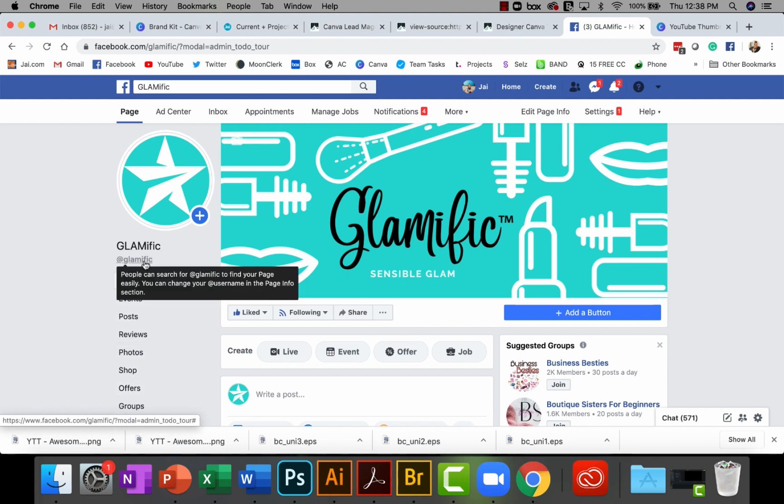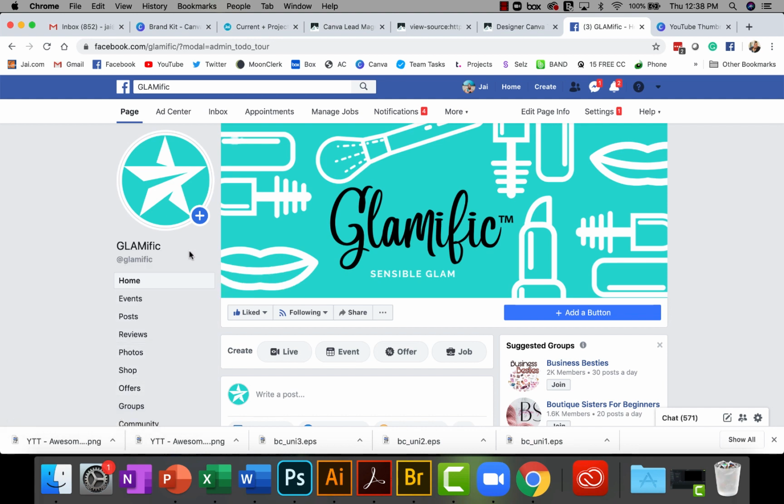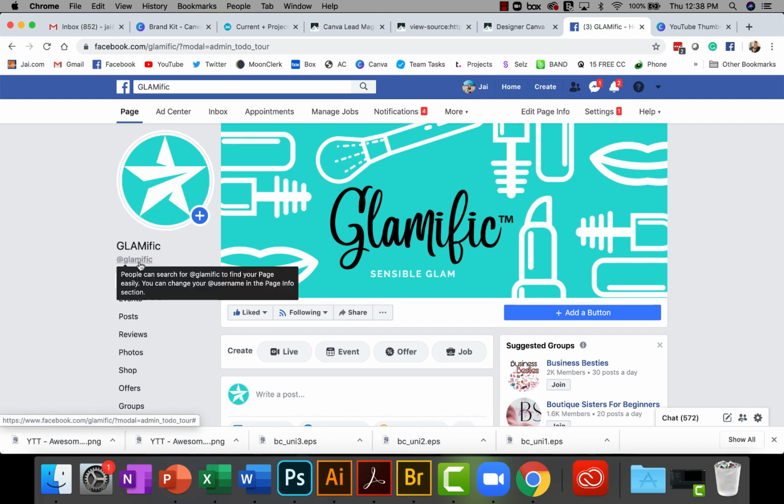So, first of all, let me just clarify the difference between the page name and the page username. The username is usually this at symbol right here, whatever that says if you go to the page. And notice, guys, I'm looking at this on my laptop computer. A lot of these functionalities are only good if you're on your laptop or desktop. You really won't be able to get to a lot of this stuff on the mobile, and it's in very different places if it's visible at all.